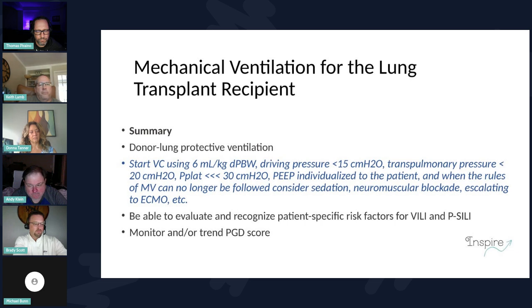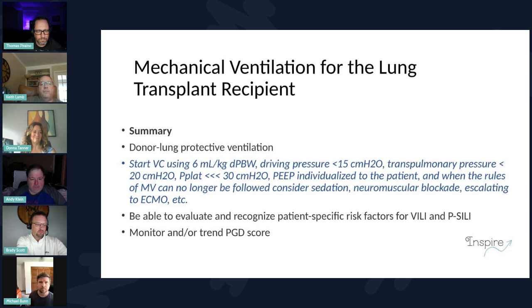and Michael, you can correct me if I'm wrong, but from the literature I've reviewed, they try to keep the size of the lungs similar in the donor and the recipient, but that doesn't always happen. So when using predicted body weight to evaluate volumes, the predicted body weight of the donor might not always be available to the end user, the person at the bedside in the transplant ICU. Right? May not be available, right? So anyway, I think that finding that information may be difficult.